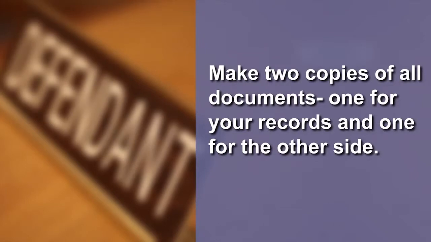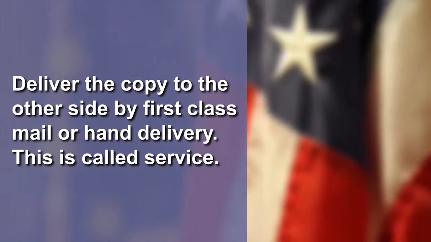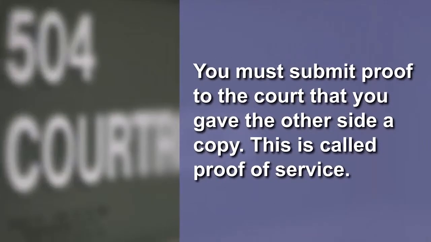Remember, you must make a copy of all 3 forms for your records along with any other documents you attach. And you must also make a copy of all the forms and attachments for the other side. These must be sent to the other side or his or her attorney by first-class mail or hand-delivered. This is called service. You must submit proof to the court that you gave the other side a copy, proof of service. Motion practice can be complicated.